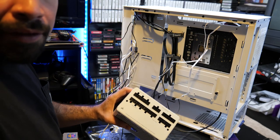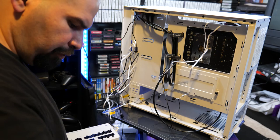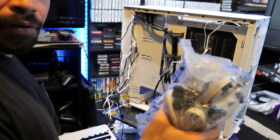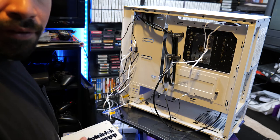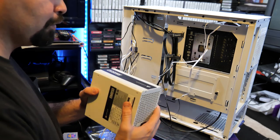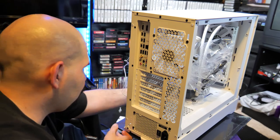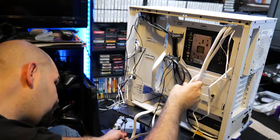All right, here's the back of the case. I'm gonna give you guys the heads up. Before you actually put this inside your case, make sure you hook up every necessary cable that you need first before you screw it inside your case. Because if you don't, it's very, very difficult to actually get your hands in there and start plugging things in afterwards. So get all that stuff hooked up first, then put it inside your case, screw it in into the back, and get everything all situated. So far this is coming along quite well, and the power supply matches the case, which is nice. So this build, you can see right here, this is what we have going on so far.